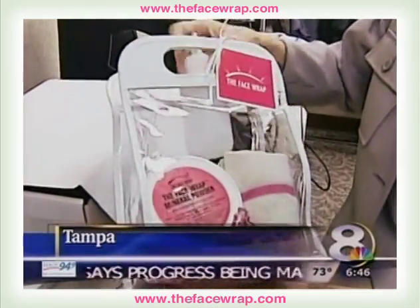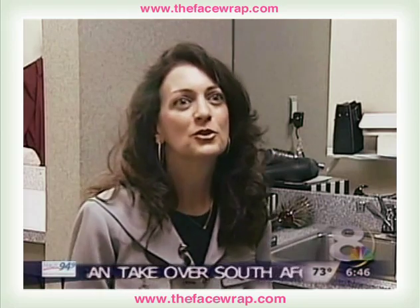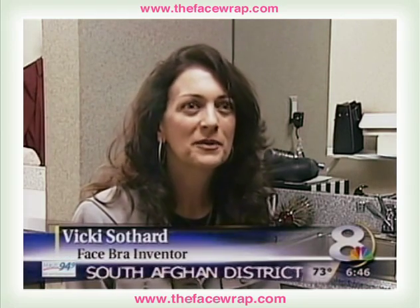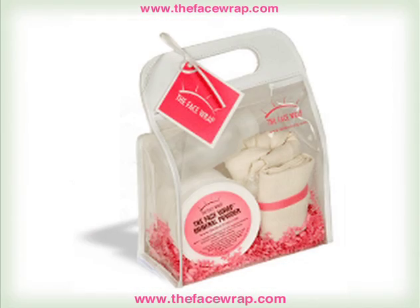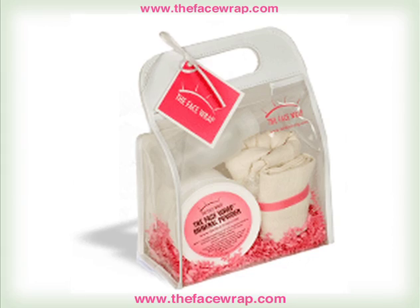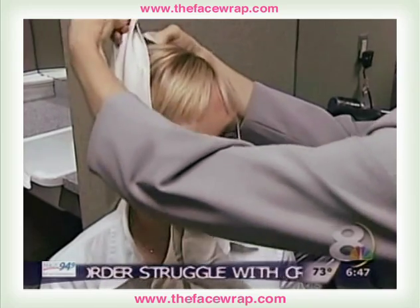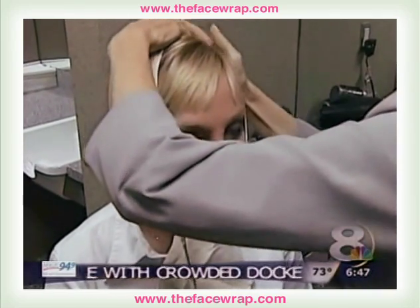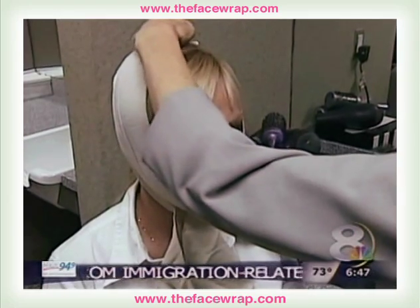The simple kit comes with minerals, a mister, and a basting bra. The whole process includes saturating the face bra with the minerals. The face bra itself was created to keep the minerals on the skin, because if we just spritz our face with minerals, it would evaporate very fast. So we need to keep the minerals on the skin for about 30 to 60 minutes, and the minerals absorb — and that's what sculpts the face and takes the puffiness out.